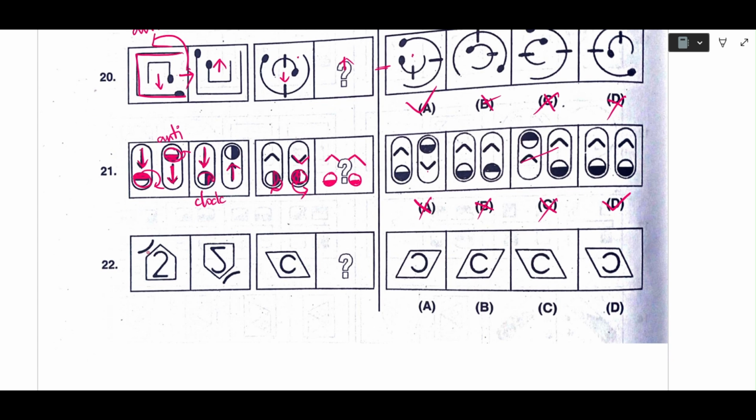And in 22, here we are having the same figure, but top became downside. Here also we should make a figure where upside becomes down. So if we draw a figure where upside becomes down, C should be like this one. So we will be finding this figure. See here the C got reversed. So A is eliminated and B looks same. Let's see C and D also. Here the shape and direction of the rhombus is not correct, and here the C is not correct. So D is eliminated and the correct answer is B.